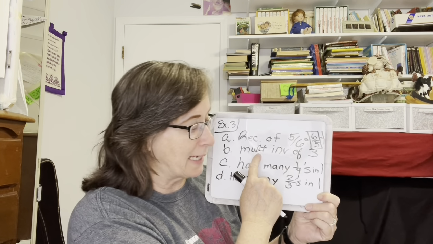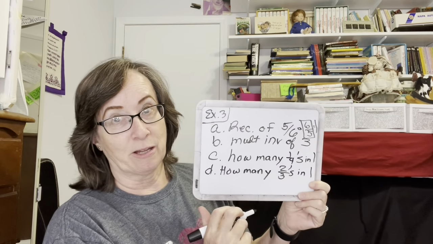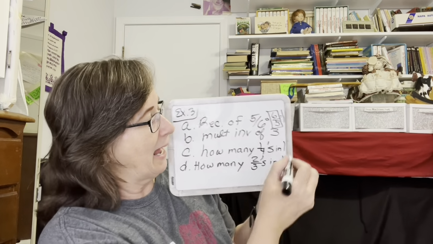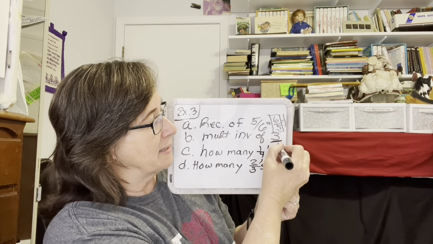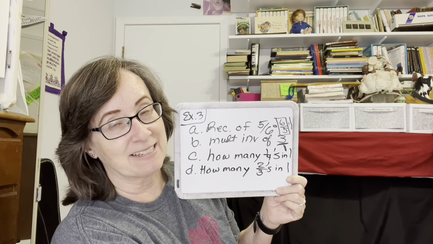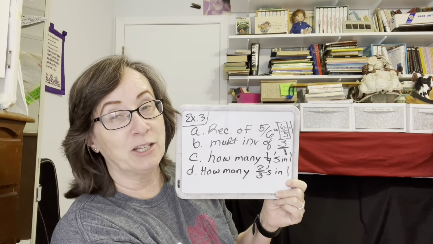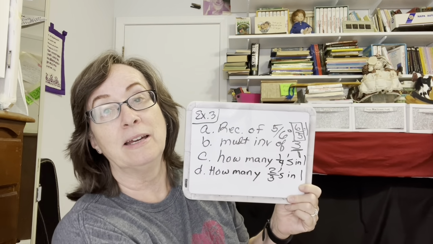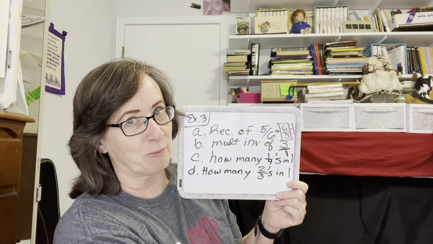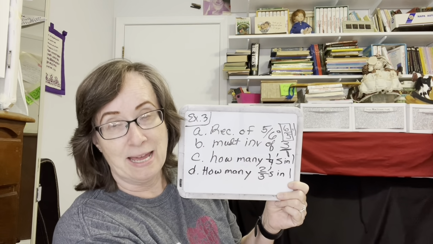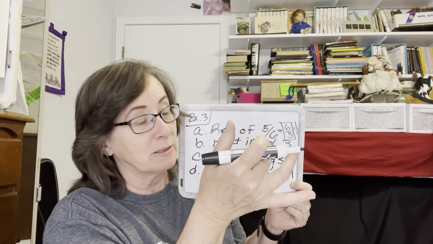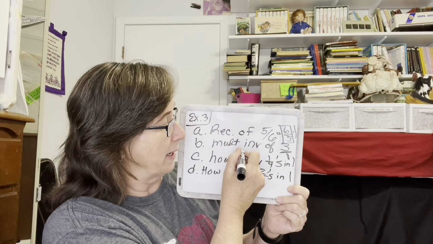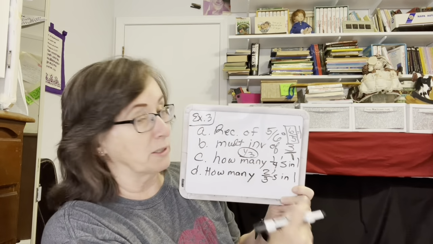Now, what is the multiplicative inverse of 3? Okay, now 3 is a little tricky because it's a whole number, but we can always flip a number after we stick it over 1. Okay, so that's the hint, that's the trick. If you have 3 and you want to find its multiplicative inverse, which is the same as its reciprocal, you put a 1 underneath it. 3 over 1 is the same as 3. And then you flip it over and you get 1/3. So the multiplicative inverse of 3 is 1/3. I should have left myself a little bit more room there.